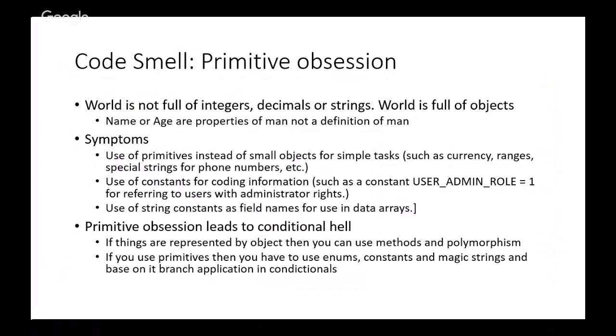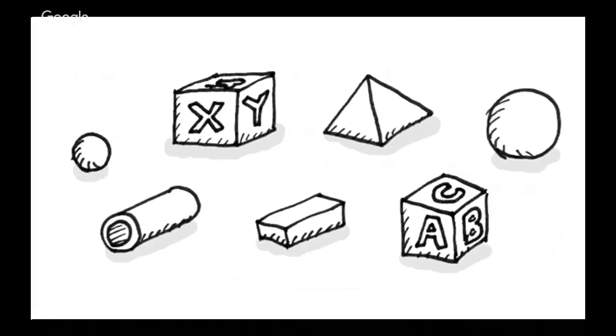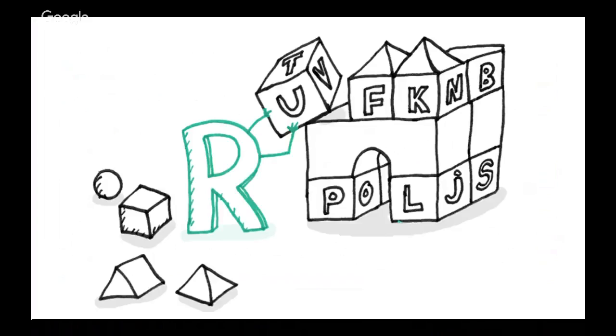Okay, let's move on. If you use primitives, it's like you use all pieces separately. You don't put them together. But if you put them together, it could make much more sense. And then you will realize that a lot of complicated code which is randomly spread all around your code could be centralized and put together much more easily.